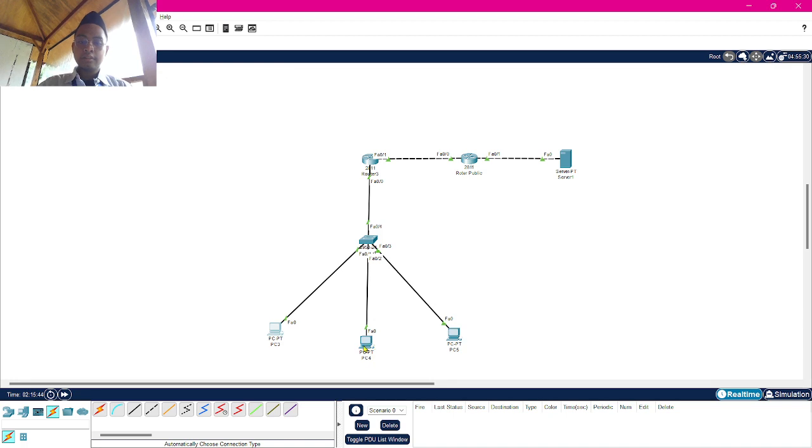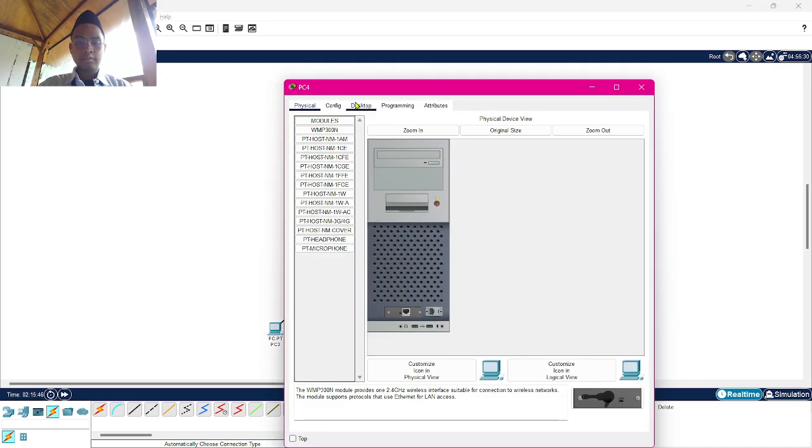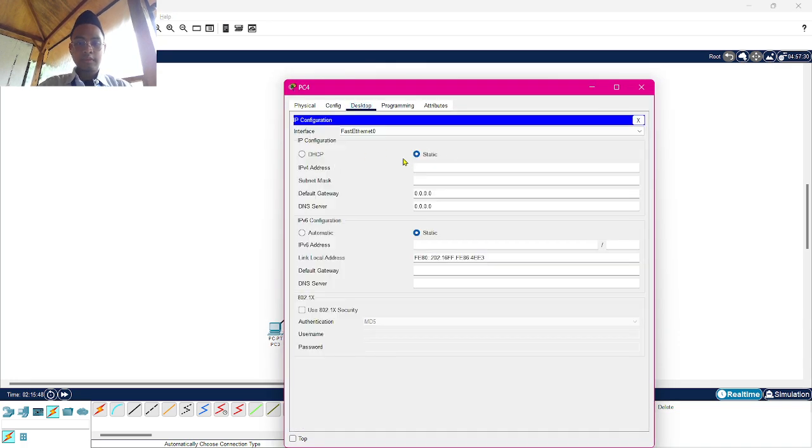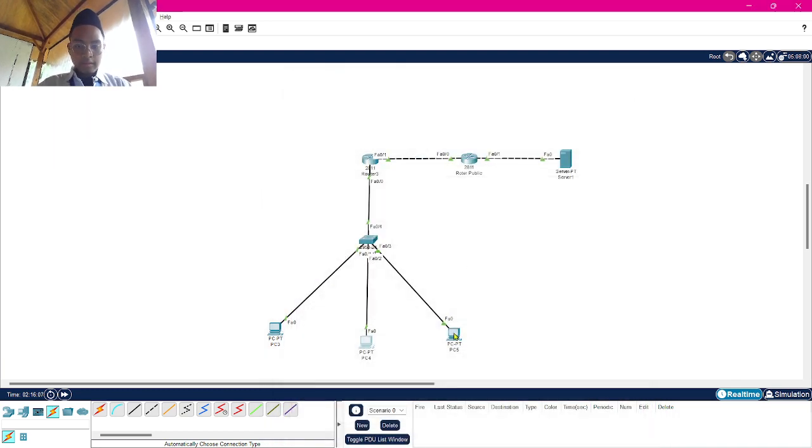Then continue to the next client to add the IP configuration: IP address 192.168.10.3, subnet mask, and this time the gateway 192.168.10.1. That is ready.